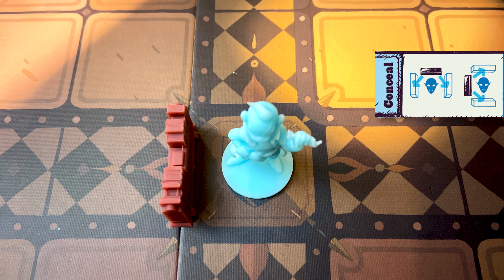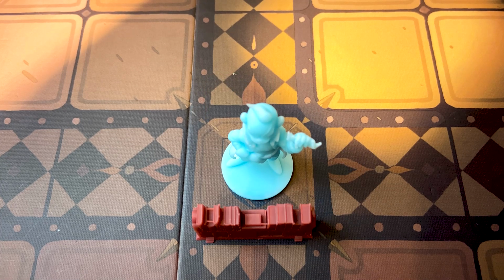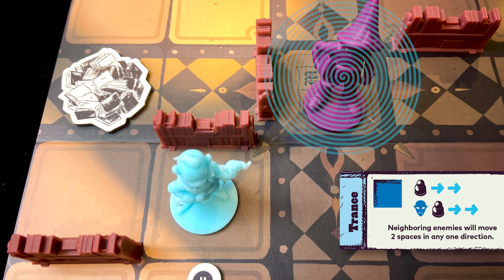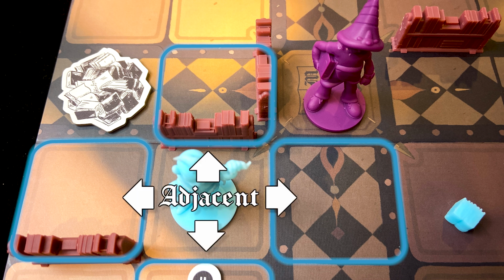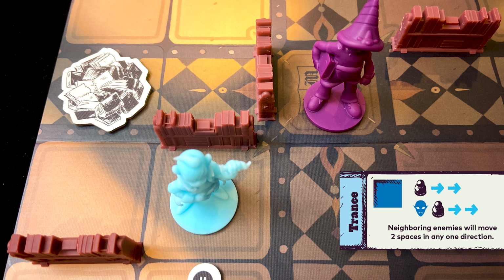Their Conceal ability lets them rotate a bookshelf around themselves, like this, or like this, or like this, or like this. The vampire's special ability is to put enemies in a trance. Move a neighboring mythic 2 spaces in a single direction. Mythic Mischief has this concept of neighboring versus adjacent. Adjacent means orthogonal, like this, and neighboring means in any surrounding space, including the diagonals. So trance affects 1 enemy mythic in any surrounding space.